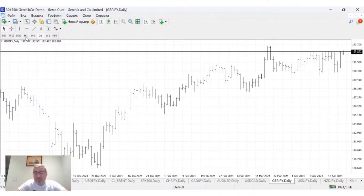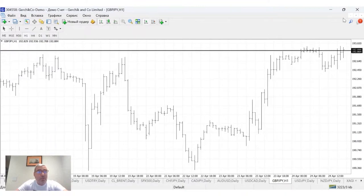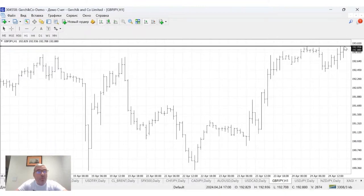Here's the deal. The price has been dancing around this level, right? So what would I do? I'd move this level a bit, you know? The previous one just wasn't cutting it. Let's reassess. Check out how solid the 192.96 level is. 192.96 down to the penny. See, the level was readjusted ever so slightly.